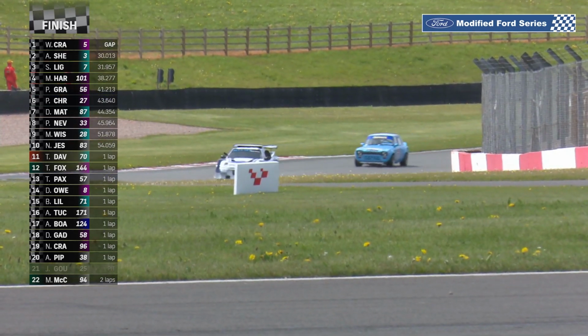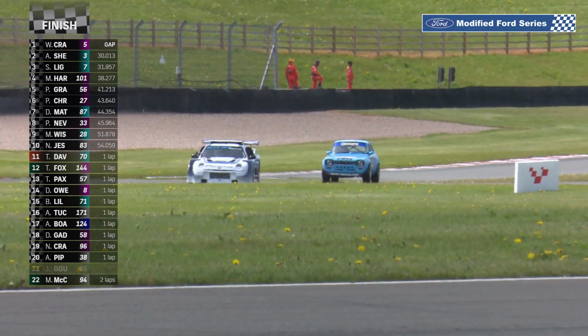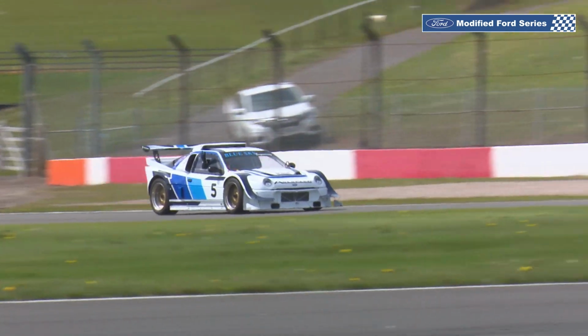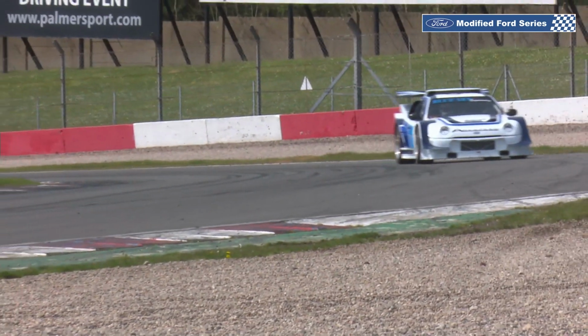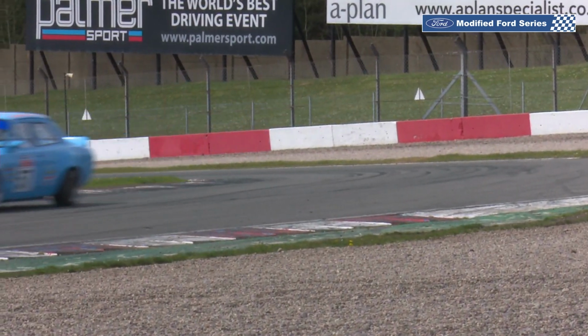So Crabtree takes the victory in the Invitational class. Then Shelswell wins in Class A. Malcolm Harding, after that brilliant start, held on to fourth place overall and took the Class B1 honours with it. It was quite close in B1 actually, because he was only 3 seconds ahead of Piers Grange, who was only 2.5 seconds ahead of Pantelis Christoforou in 6th position overall, 4th, 5th and 6th, the top three in Class B1.